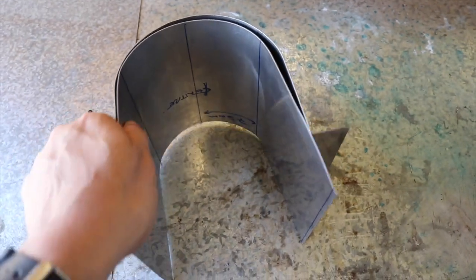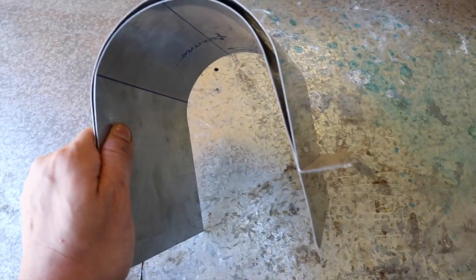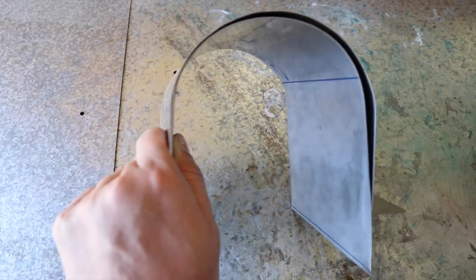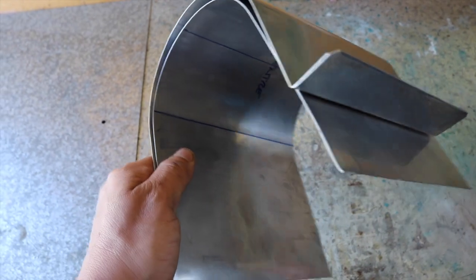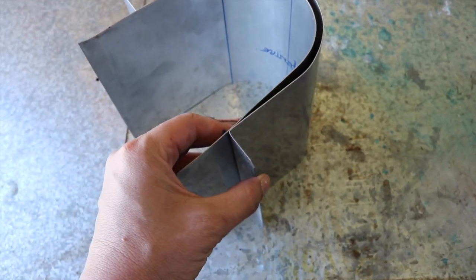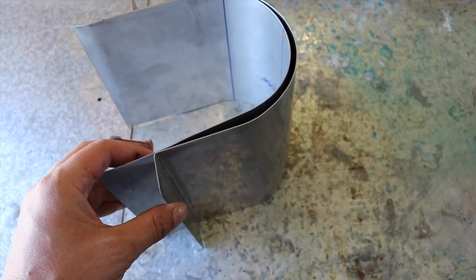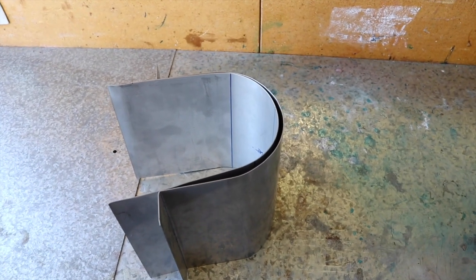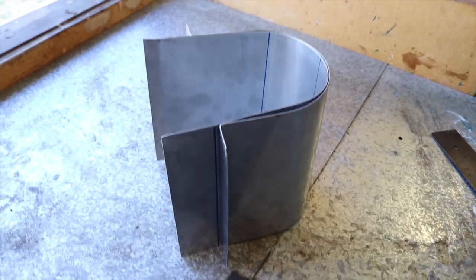In fact, I did a better job on the second one. You can see that's a bit more of a pipe. I haven't got that kink, but yeah, very hard to get them the exact same diameter, but I'm pretty damn happy with that. So yeah, I will fold these up, get them set to the same height, and hopefully we will have finished the chugger pump covers.